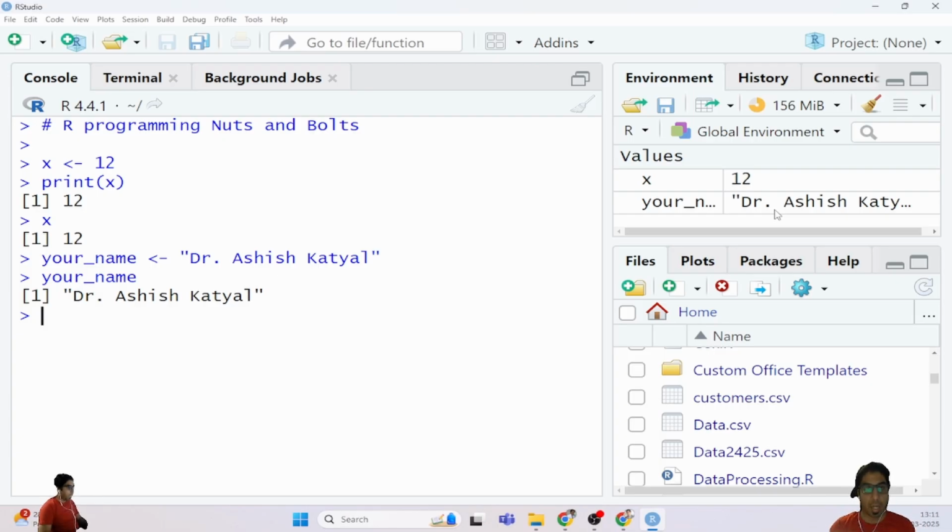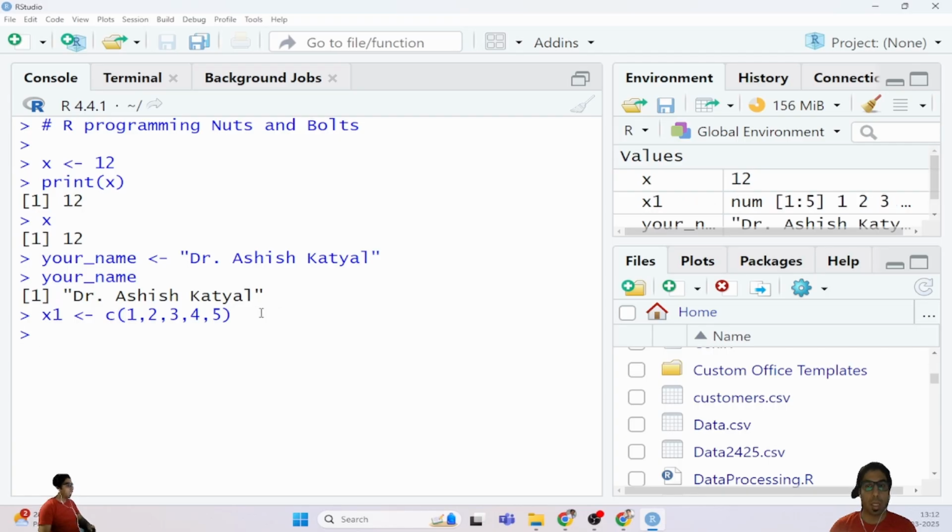R is very good for vectors. For example, if I am defining a variable known as x1 and I am giving it a vector, it consists of 5 different values. For defining a vector, we use c, or you can also use vector in this case. First, we will go for the traditional method, that is by the use of c, and we define it like this. In this case, 5 values are there, and if I click enter, you can see x1 has been defined with the range 1 to 5.